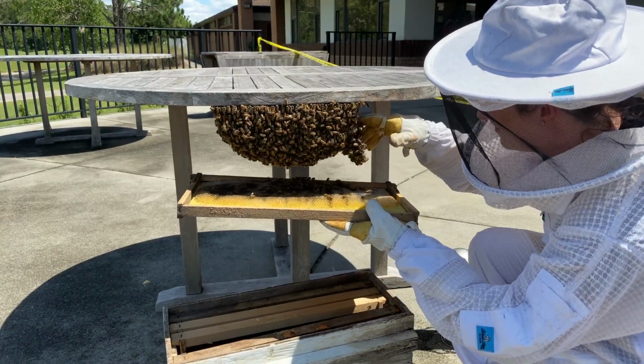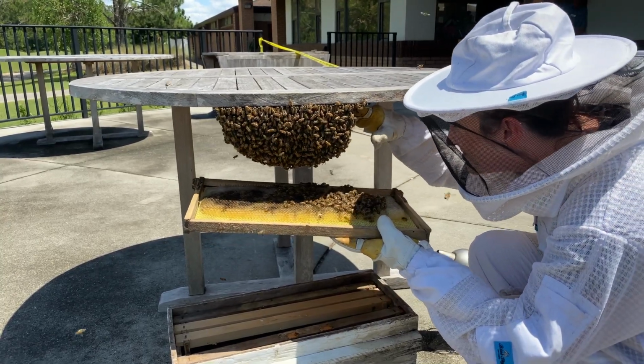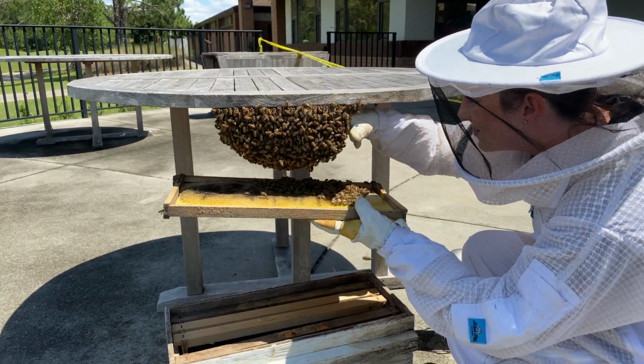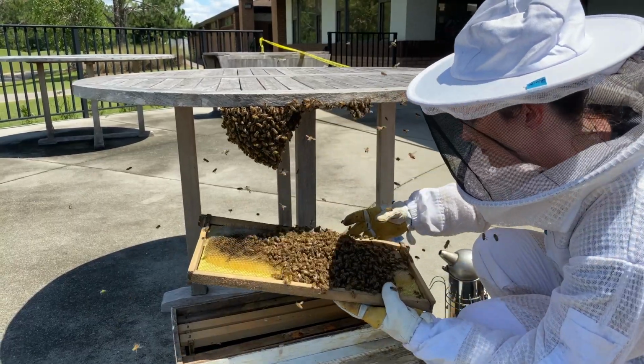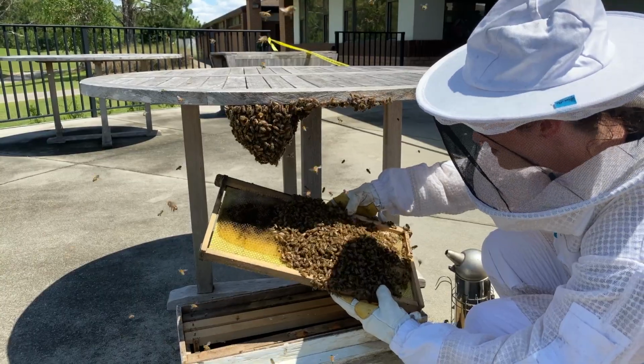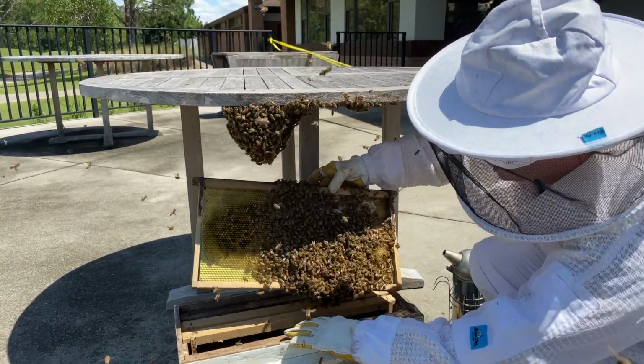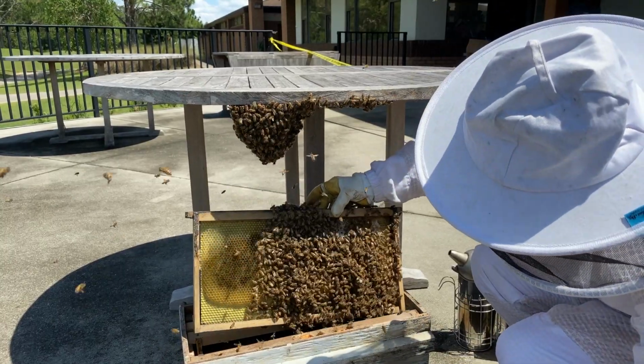I didn't want to disturb the bees too much, so I gently stuck my hand inside the swarm to break the festoon chain they had on the table. Finding the queen can be hard. It's like trying to find a needle in a haystack, but she's often at the very center of the swarm.